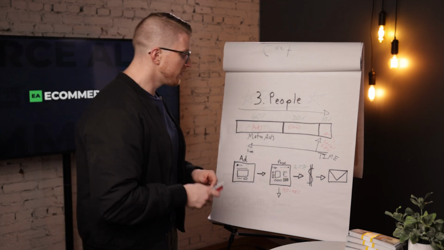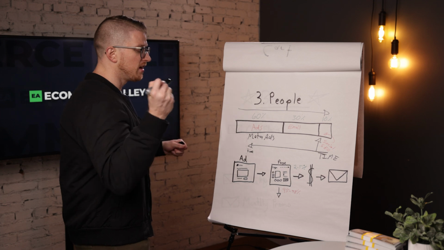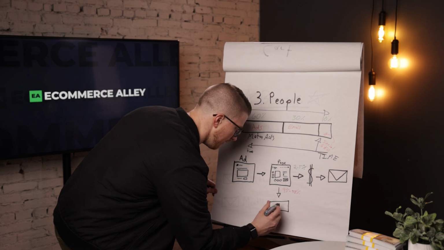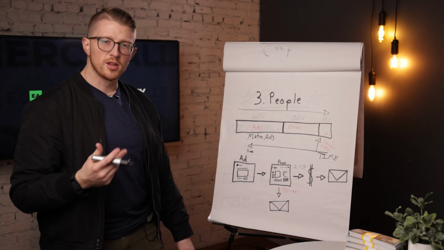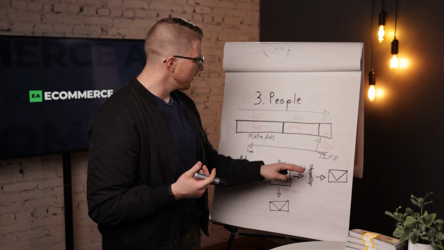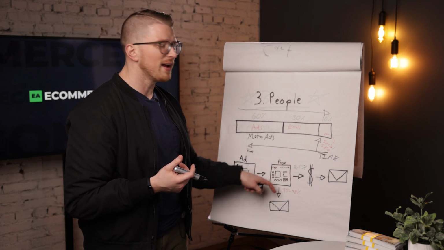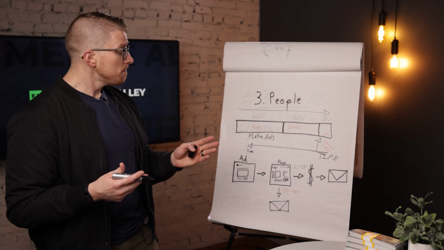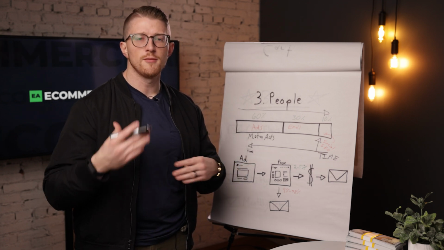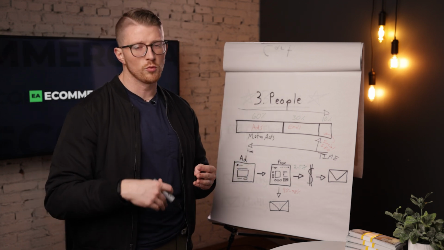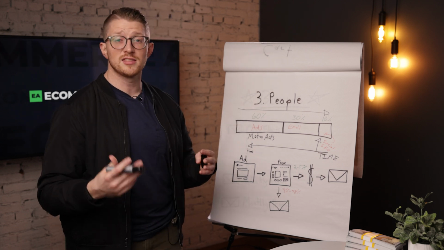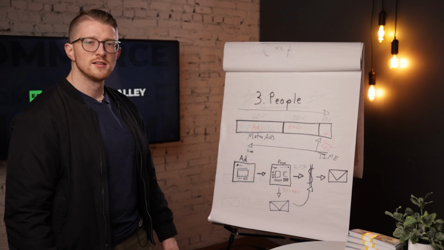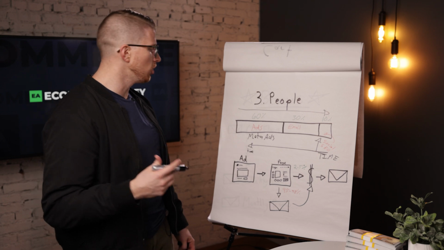But what do we need to do with this other 95 to 98% of people? There are 2 things that we do. Thing number 1 is we send them emails. Because of the 2 to 5% that are going to buy, there's going to be another 5% or so in this group right here that opts into your welcome offer for maybe 15% off, like I gave as an example. So that extra 5%, we're going to continue to send them emails. We're going to send them automated emails, and we're going to send them email campaigns, and we're going to do advertising or promotions to really get them to buy from us. So we're going to gather their information and continue to market to them.